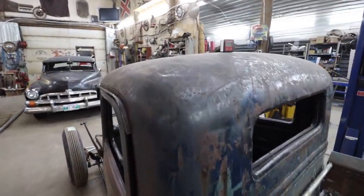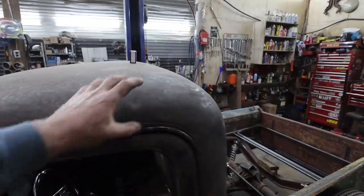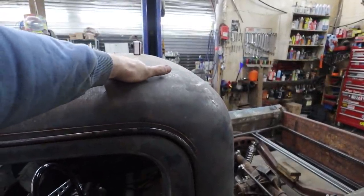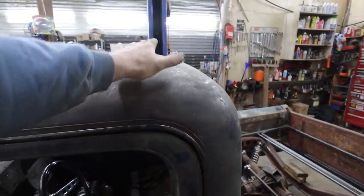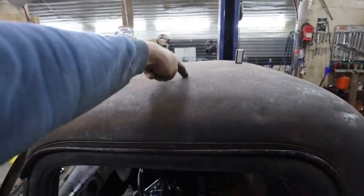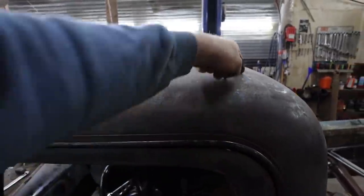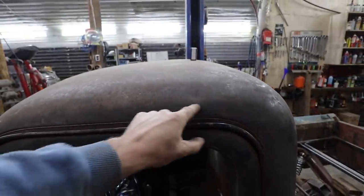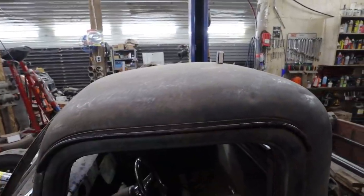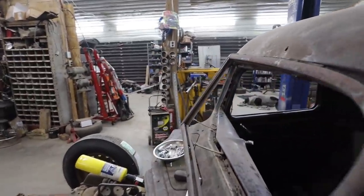I'm not 100% sure how I'm going to chop yet. Well, I know what I'm doing, because we're going to have to split the roof. I like to do it in the back near this crown, because it's easier to make a piece that's curvy. If you have to do body work, it's easier to do it on a curve than somewhere flat. I know a lot of people go through the middle. I like to come across and then snake it. It gives me something to line up, and I will show you as we go. But task at hand, we got to get this front window off.